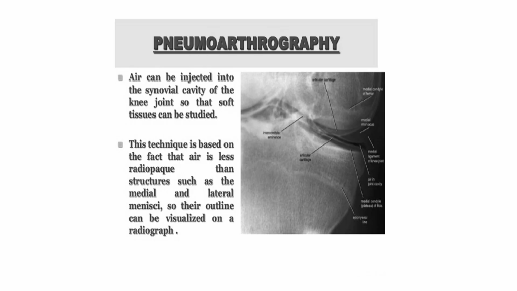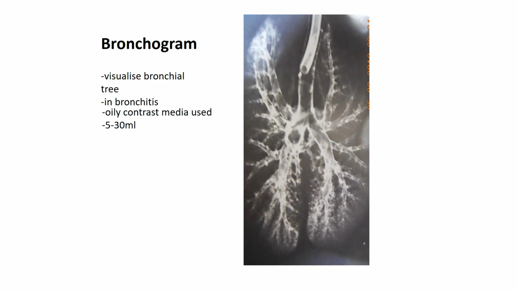Another is pneumoarthrography, or negative contrast arthrography, in which we inject air inside the synovial cavity or the knee joint so that the soft tissue can be studied. This technique is based on the fact that air is less radio-opaque than structures such as the medial and lateral menisci, which are clearly visualized in the radiograph.